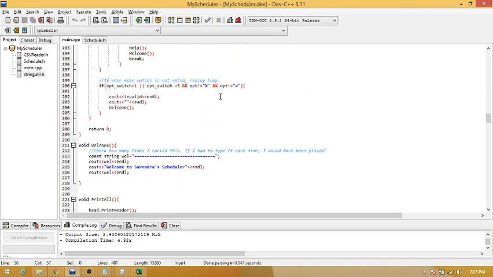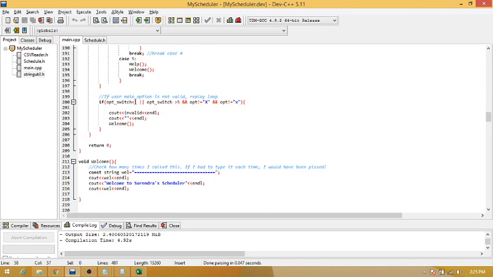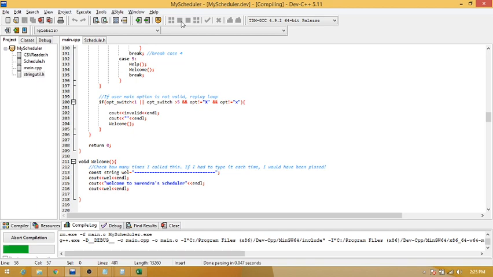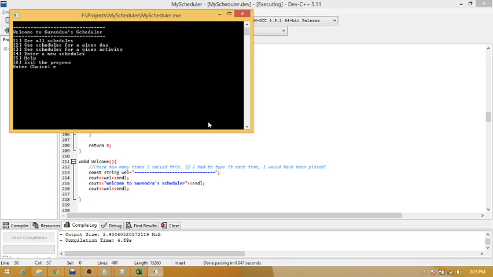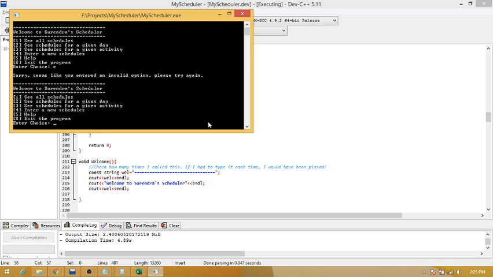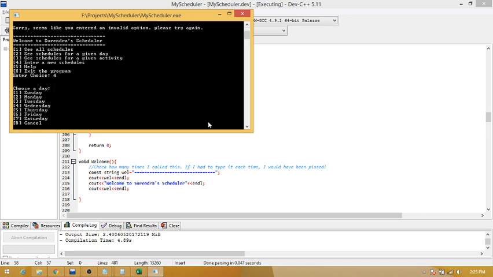So here, if it is less than 1, or more than 5, or not equal to x, uppercase, lowercase x, let me show you what happens. That's what this line is doing. So if I do E, it says, sorry, it seems like you entered an invalid option. Please try again.